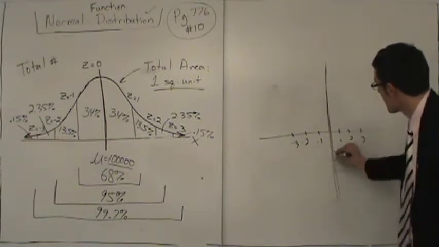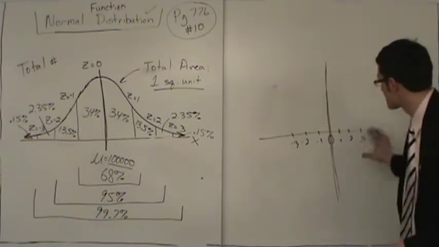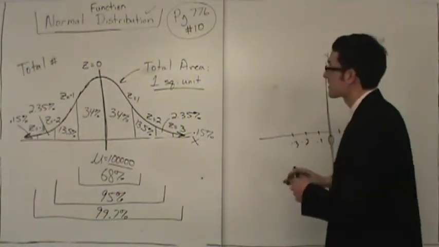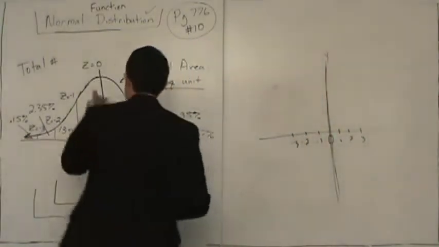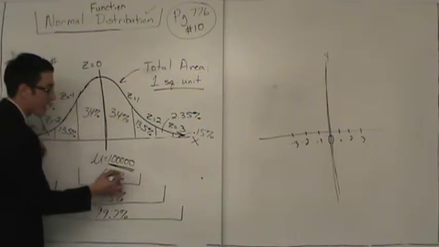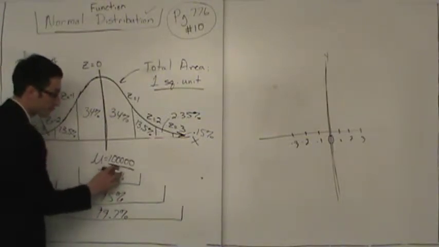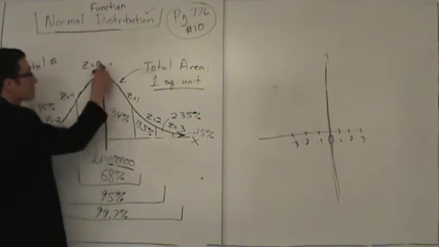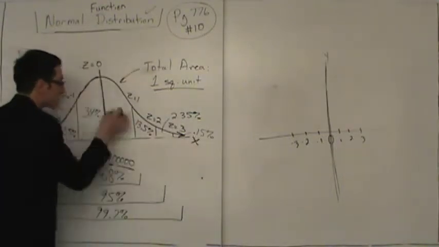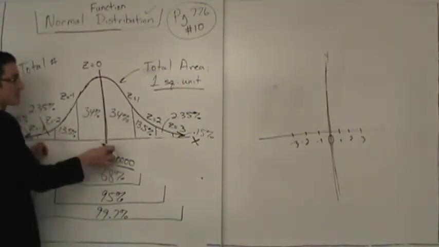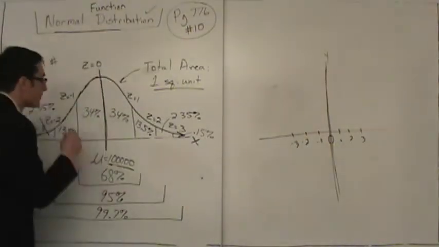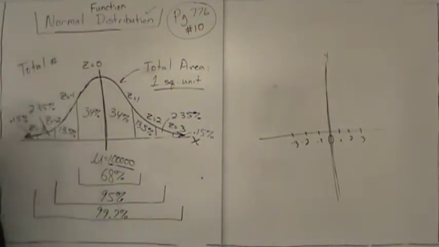You guys are used to looking at a center of 0 on your graphs, and we call this the y-axis. Well, our center is not at 0. The x value for our center is 100,000. Don't get center confused with z-score. Z-score is different. Center is the x value. What is our center? Center is 100,000. So this is not centered at 0. That's important.